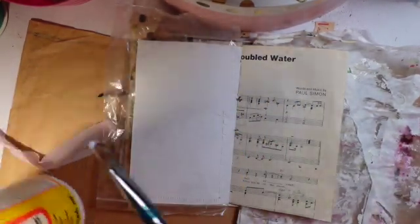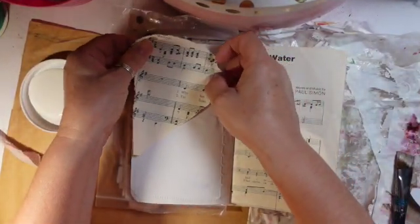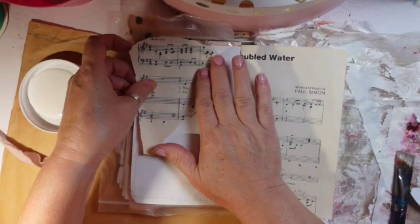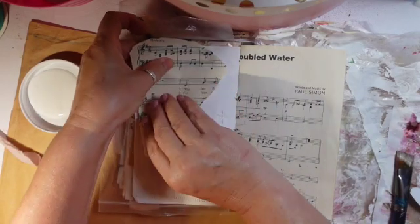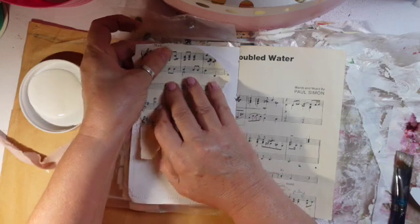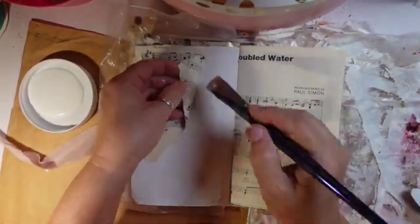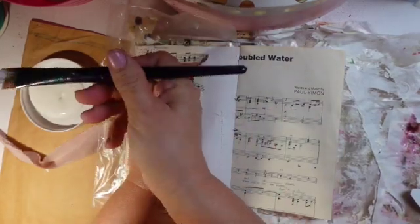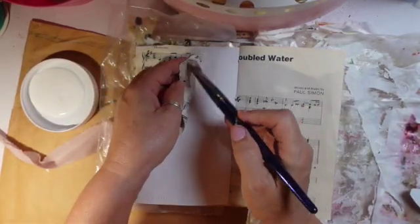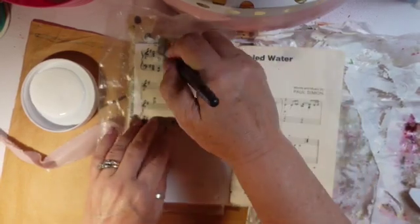Hello, so in this video I'm going to show you how I do my art journaling pages. I have two pages that I'm going to do. I'm using Mod Podge for this, and I'm just tearing papers and gluing them down, and invite you to join me for this process. This process video is a little long, so grab yourself a cup of coffee or tea or drink and join me.